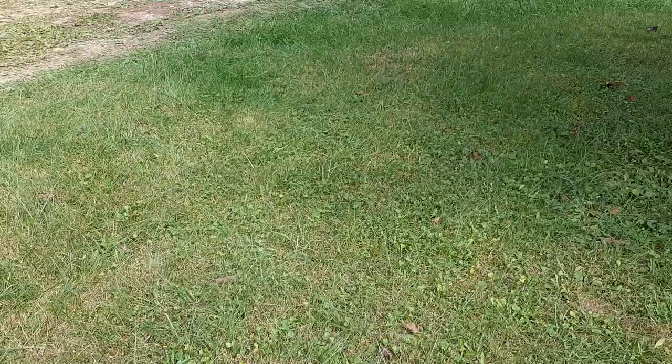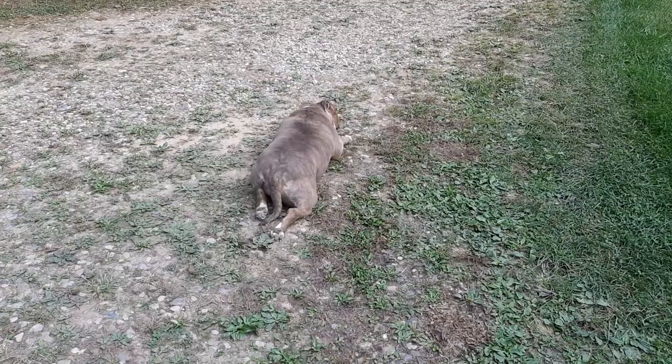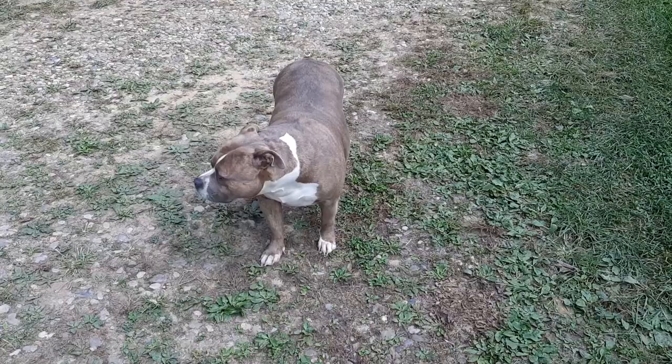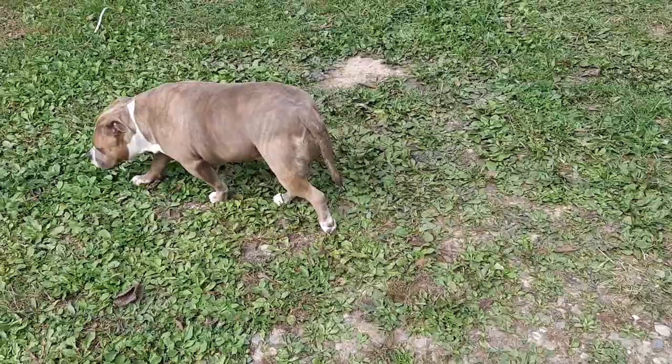Need to teach this dog about safety. Look at her, all frog-legged here in the driveway. I'd think, what if some crazy Amazon driver comes flying in the driveway, Ladybug? What are you gonna do? All frog leg and comfortable? That's what I think too. You better just step off the side of the driveway, honey. Good thinking.